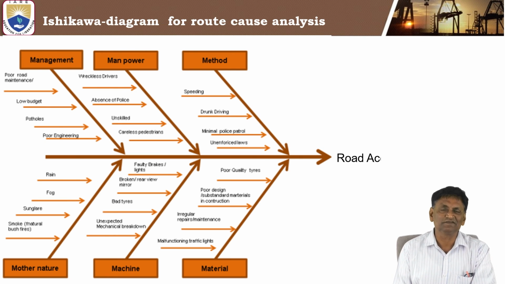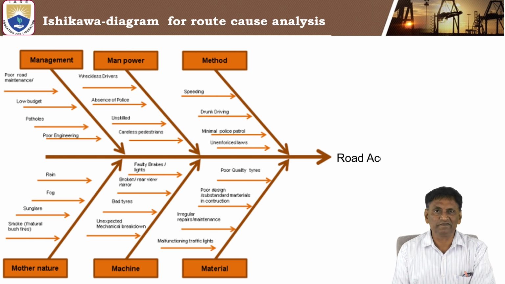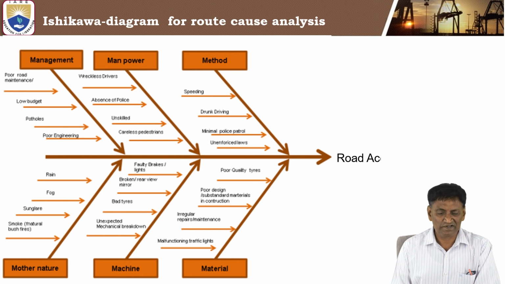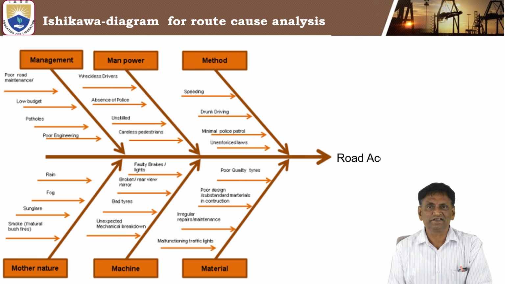Then the bus itself. The bus design itself is not user friendly. Even the clutch is not good, and the drivers get tired driving in just 4 hours. And the driver space is not fitted with a good AC. Only the passenger space AC is there. The driver is exposed to the hot sun, so he gets tired. Also, the bus has worn out tires, so that can also be one reason for accident.